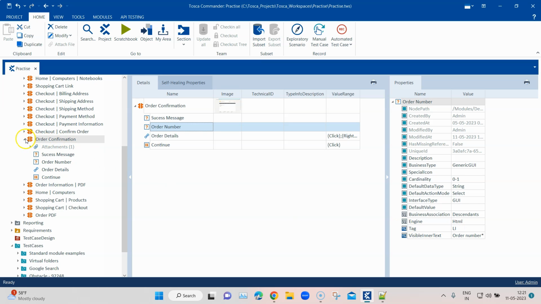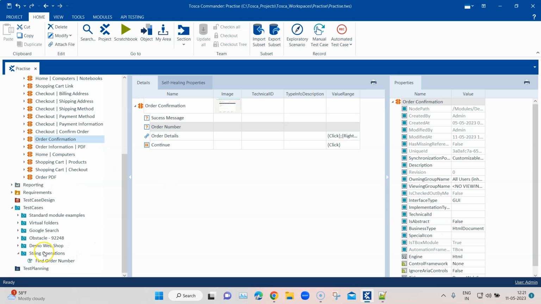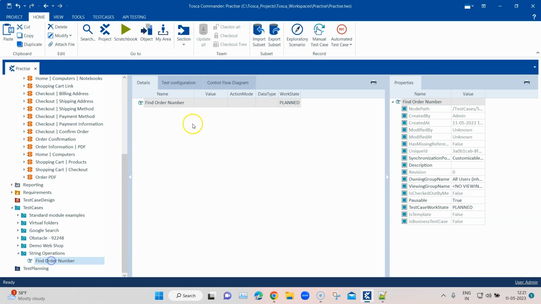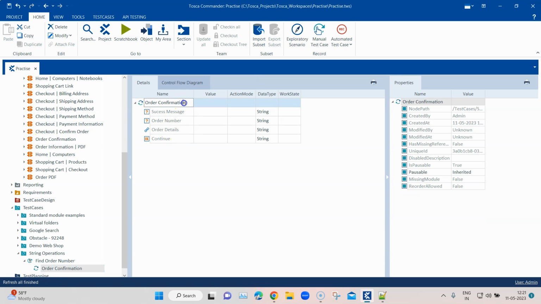Once you do that, I've already created a test case here, find order number, and I'm going to drag this module here. First, I'm going to buffer the order number. Although I cannot extract the order number directly here, I will show you why.